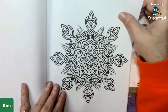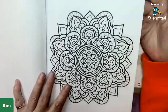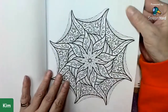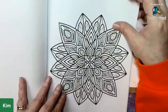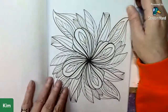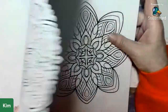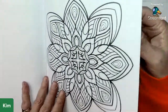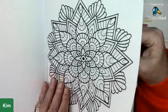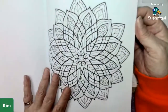Or pick two colors that you wouldn't think, like a purple and an olive green. I mean, really, olive green? You don't use olive green much, but putting it together in a mandala, it might look pretty. I was totally impressed with the book. Now, mind you, it is a Crayola Walmart book. I think these might be stock pictures. I'm not sure. I'm going to look here in a second.